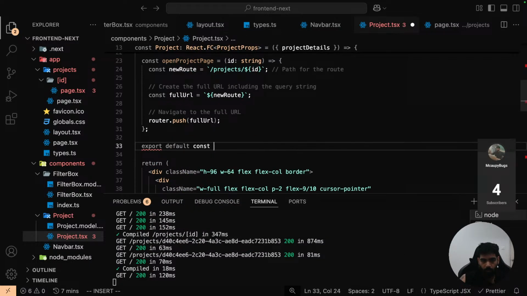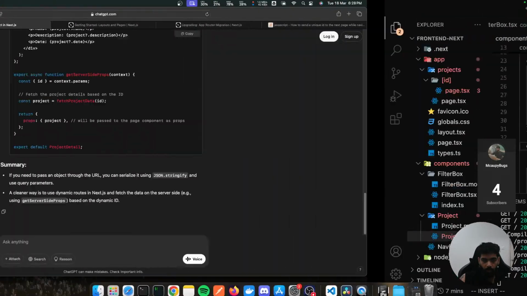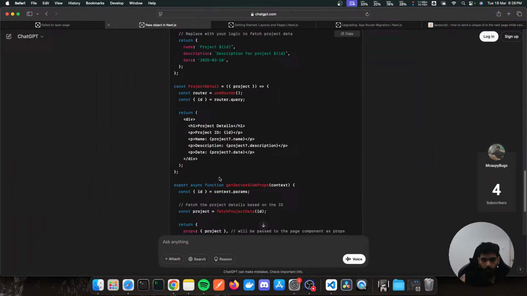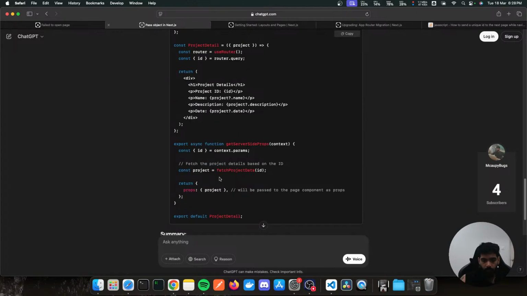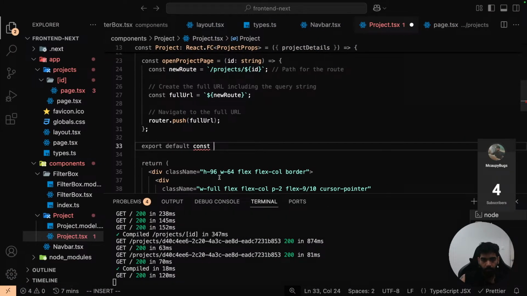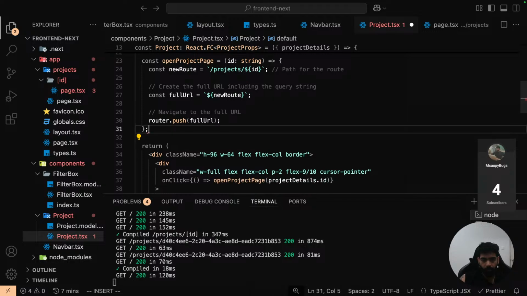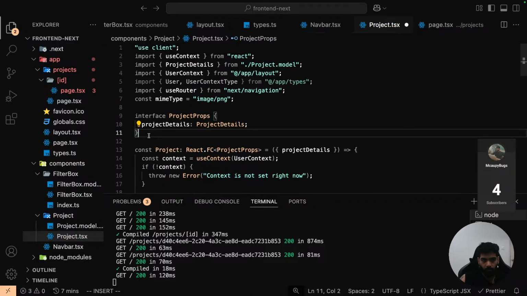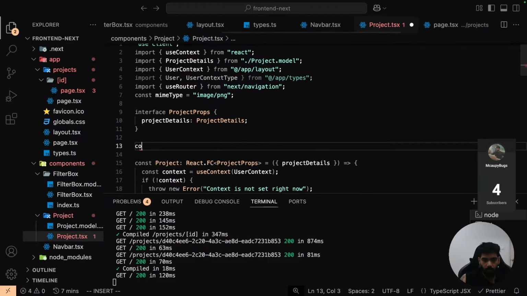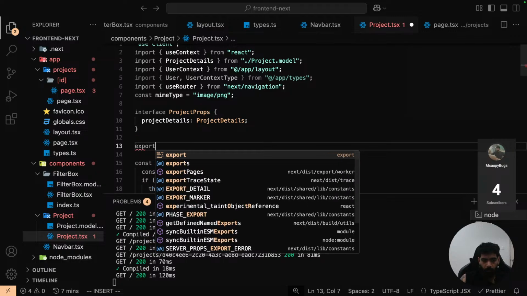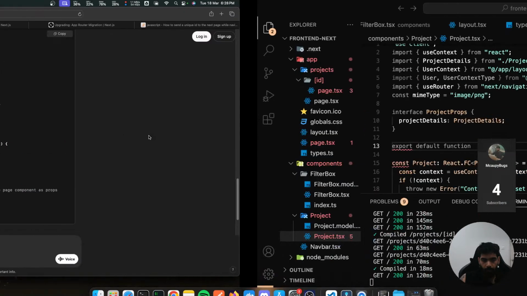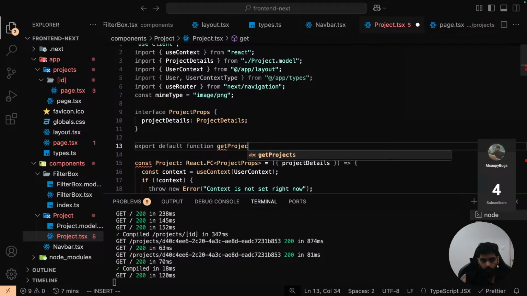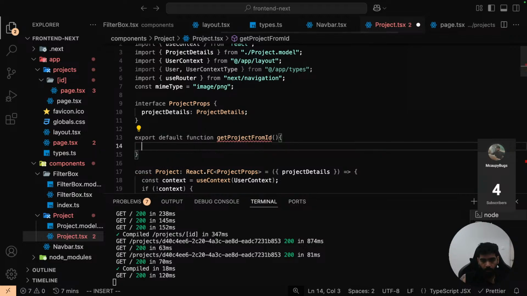It will be a default constant, something like that, but outside of the whole project. Outside constant, export default function getProjectFromID, right?